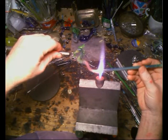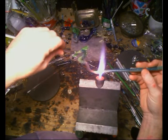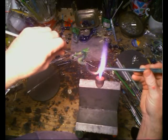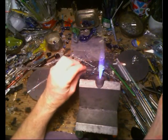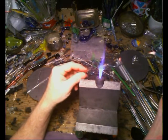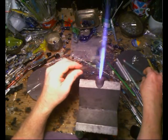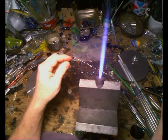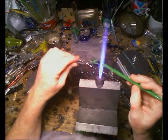Keep pulling. Easing it out. And that'll do for now. Pick up the jade green for actually several things at the moment. Bumps down the back.